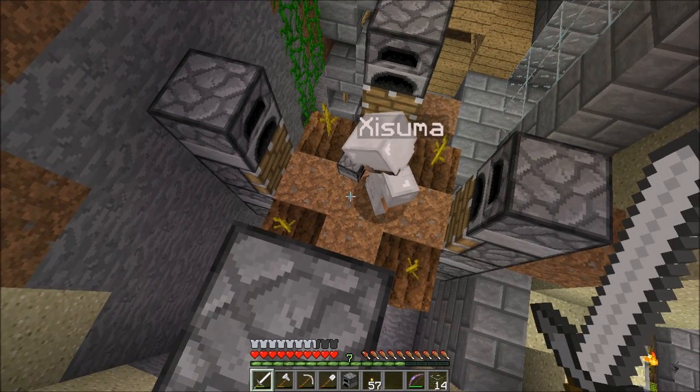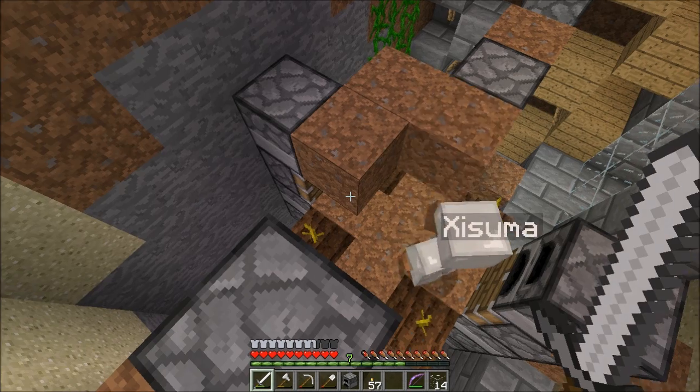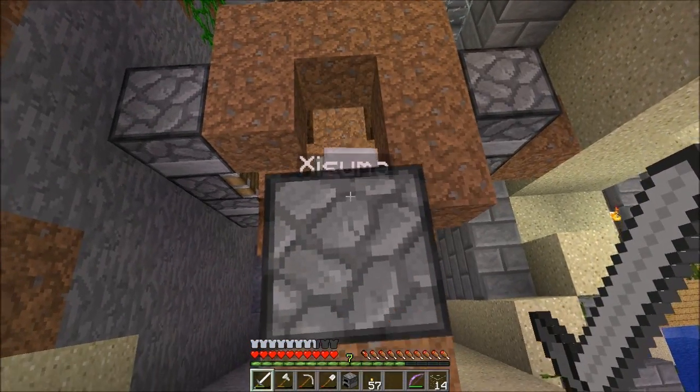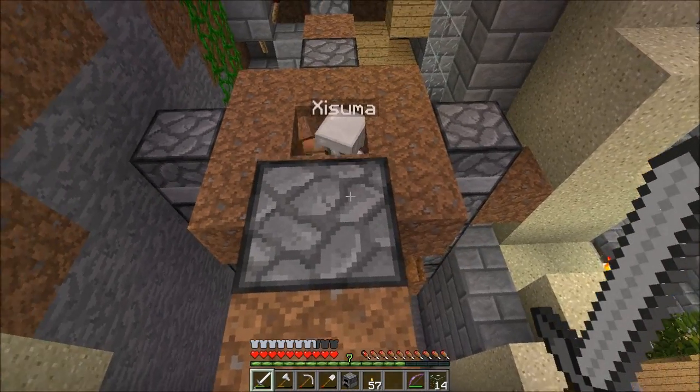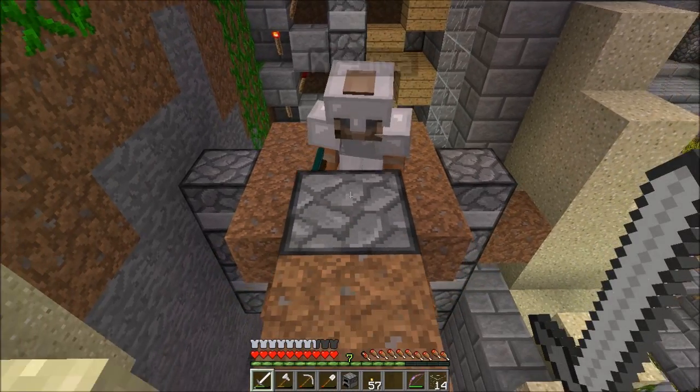Okay, then what do we need next? Place down more dirt. So I'm going to do the redstone and the lighting last. We're just doing the bit in the middle first. Alright. I'll just move out of the way, I guess. Watch out. Alright, I'm going to remove that one. Okay.